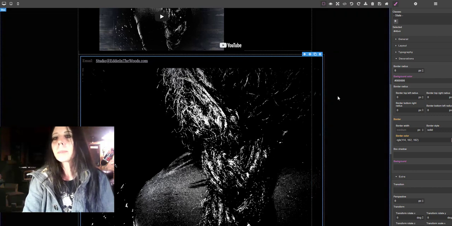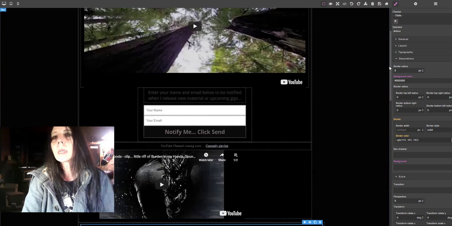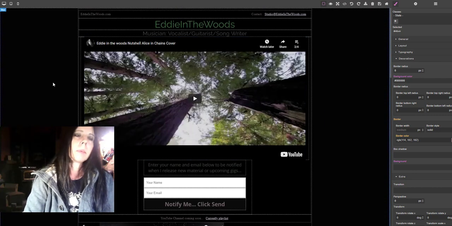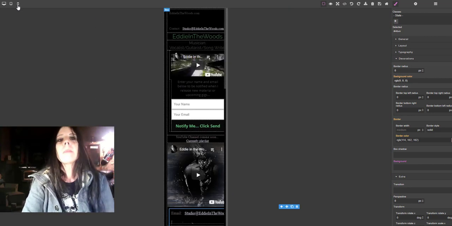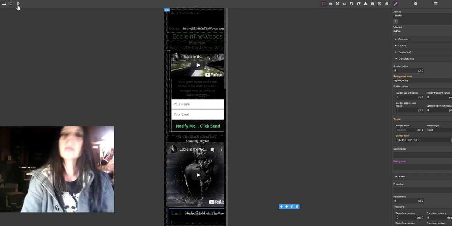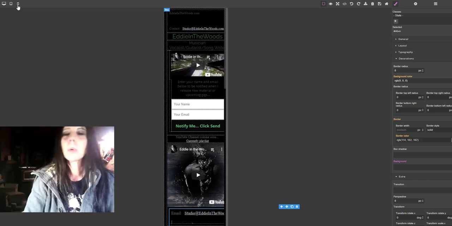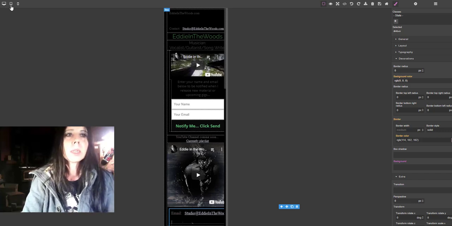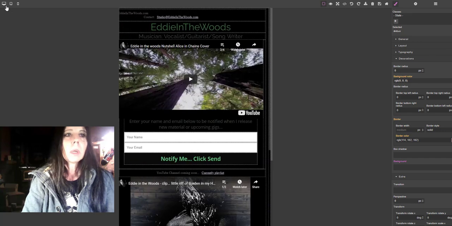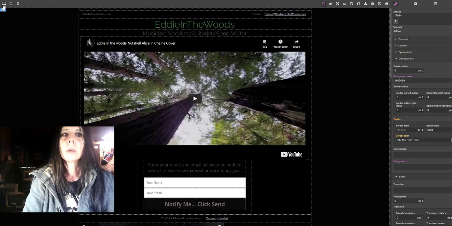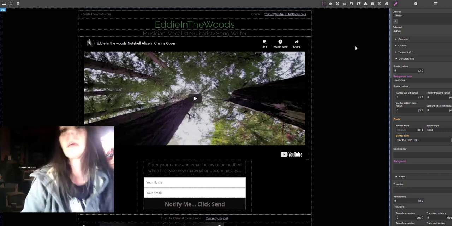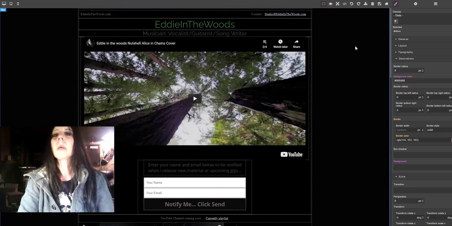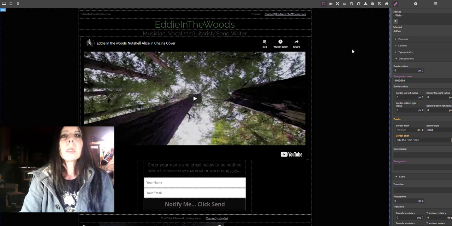See how this looks good. If you want to see how it's going to look in mobile, each time for each thing, if it isn't looking right, you have to save when you're in mobile mode, then you save when you're in iPad mode, and then you save when you're in computer mode, which is nice because you want it to look right. Okay, so that's that part.